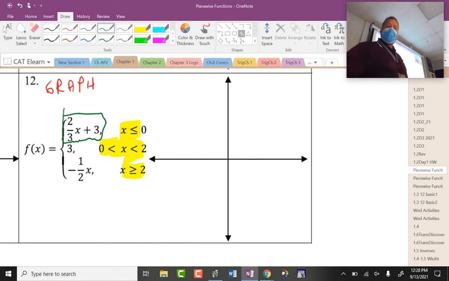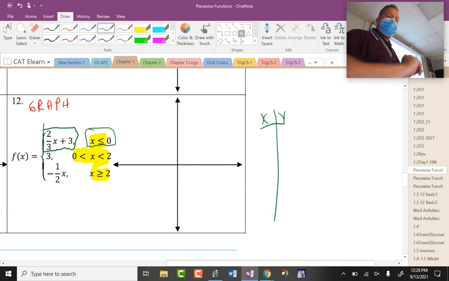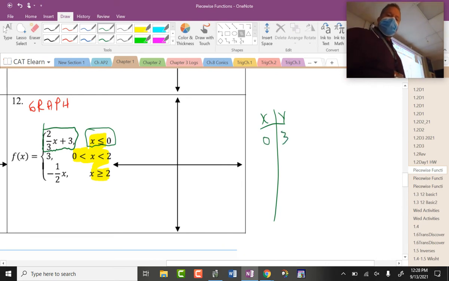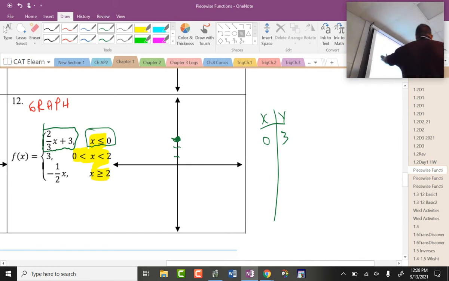What am I going to have in my chart of values? Like my input, output. What am I allowed to plug in? What is it telling me off to the right here I'm allowed to plug in? 0. Plug in 0. What do you get? And guess what? That is your first point. Or, a better way to say it is probably your last point, because you can only graph this from left to right all the way up to that position.